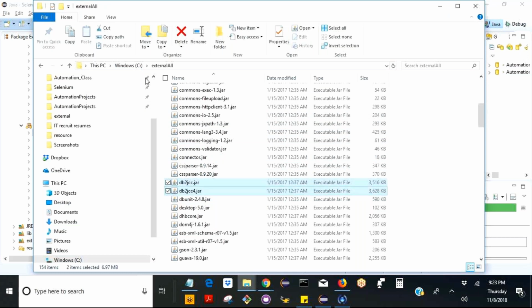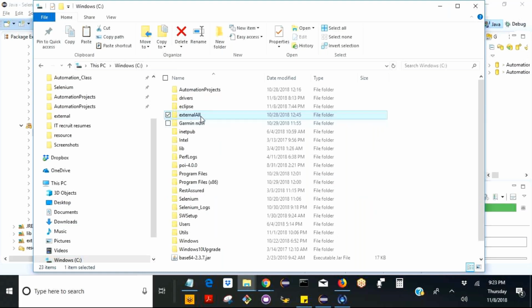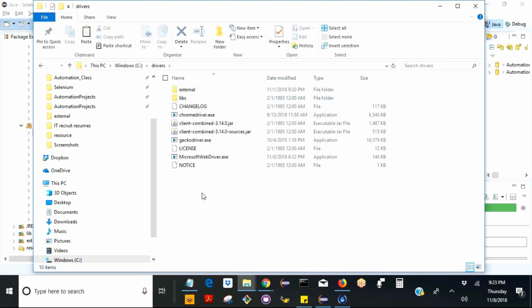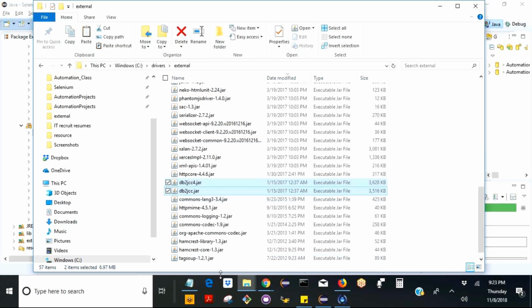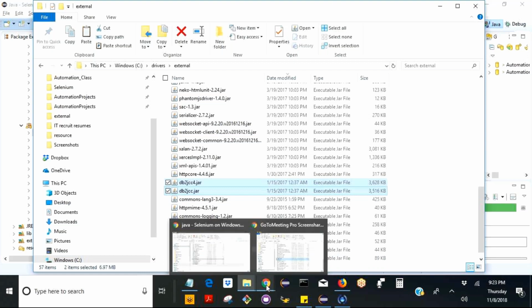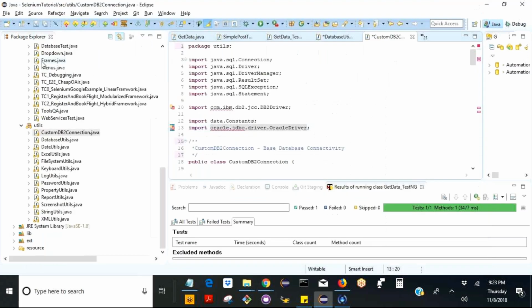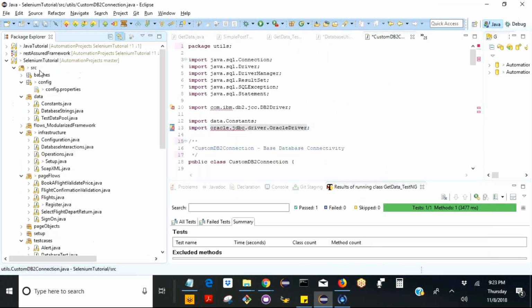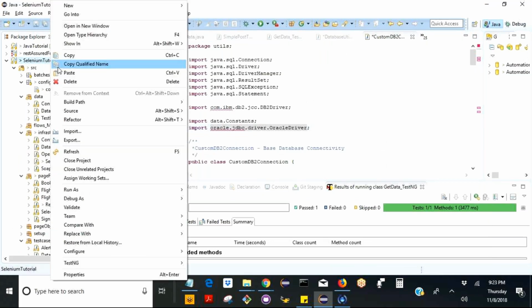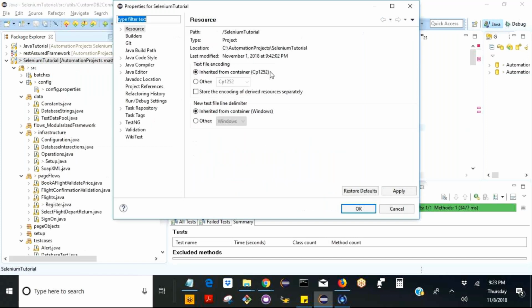So I'm copying and pasting them in the drivers external folder. These two jars we have to add. Don't worry, I'll put them in the Google Drive also. I'll go to the project properties, build path.